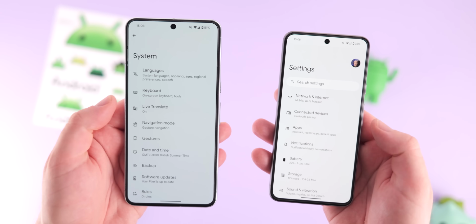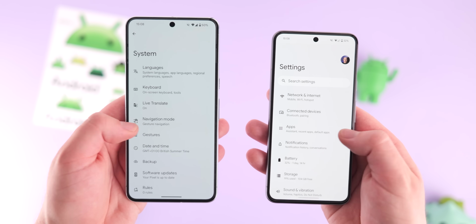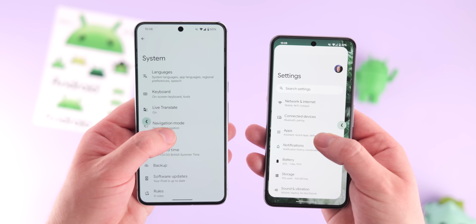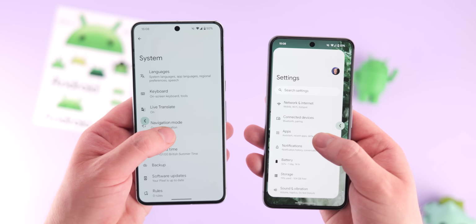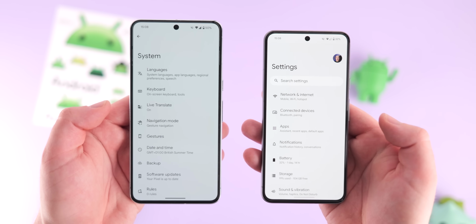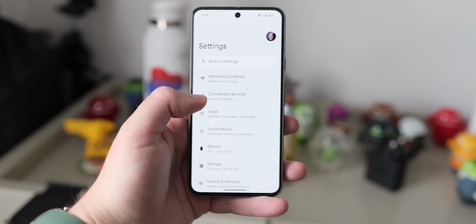Predictive back animations are also now enabled across the system by default. It's most visible in the settings application, but there are also no options to enable or disable this in developer options as there previously was. Not all apps currently support this, but it is most notable in those default Google applications and services, making it easier to know where you're going to end up when you do use the back animation gesture.